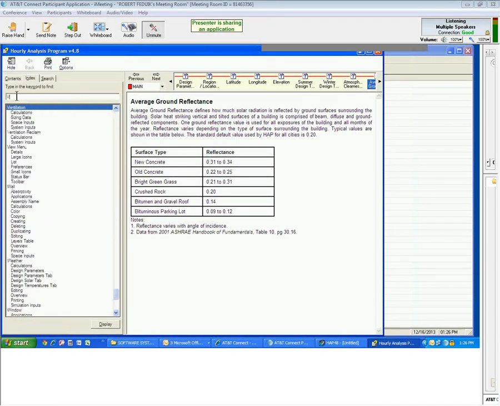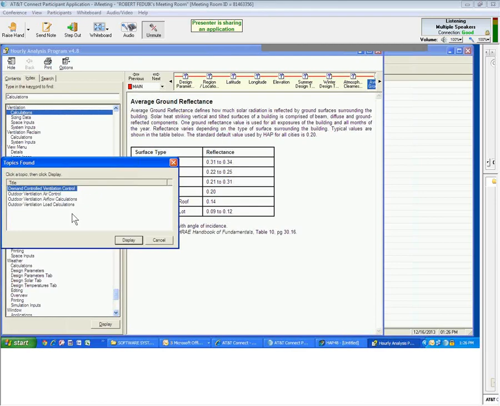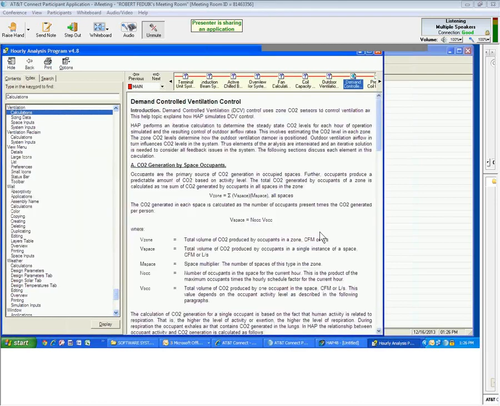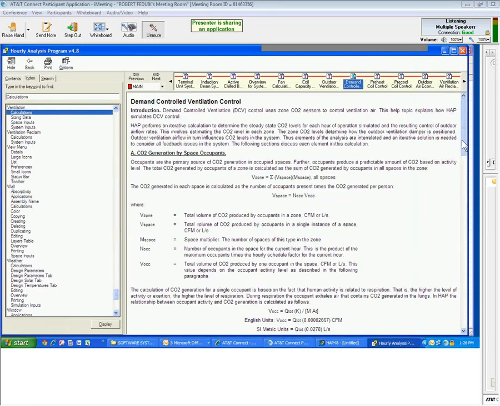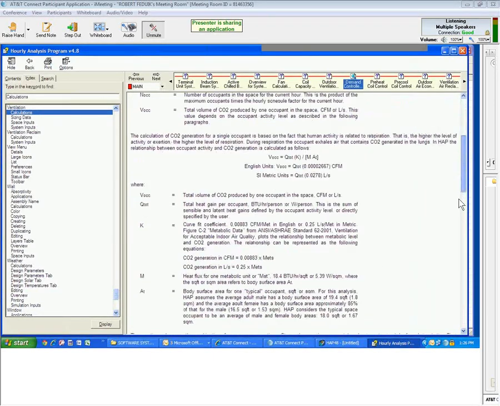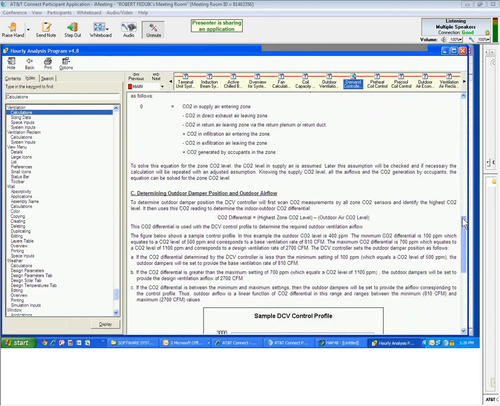If I type in ventilation, which is a big word, all these things related to ventilation will come in. Calculations. And there's tons and tons of documentation. All the mathematical algorithms and formulas are in there. Like you might say, how does it do DCV?